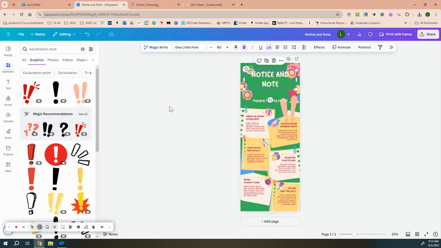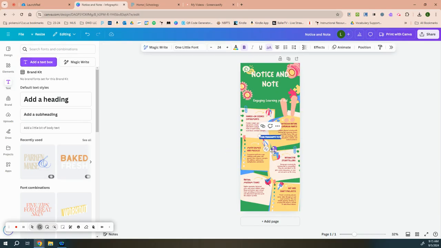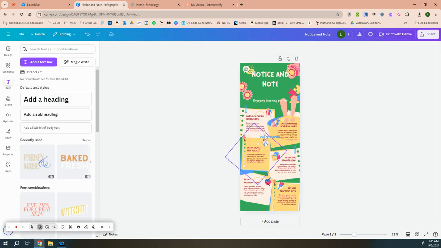Now, if you want to add a text box, again, you can just copy and paste. So if you need to add another one, you can copy right here, paste that, or you can scroll over to the text on the left side and then add a text box and start typing away. Let's see, memory moment. Then again, you can change the color of that memory moment. So anything like that, you can add anything that you want.